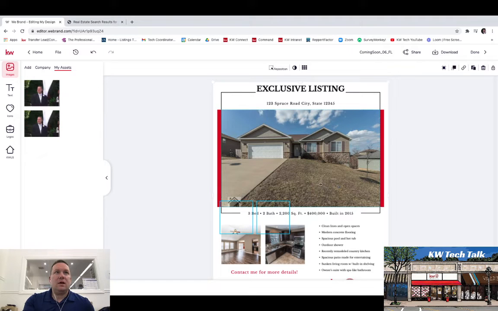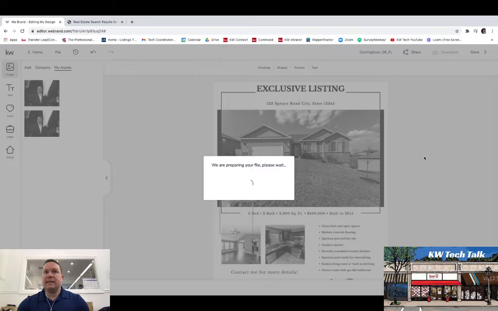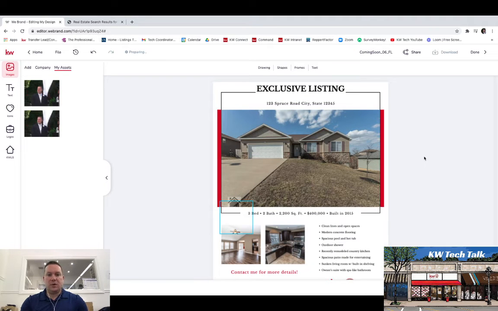And then from here, if you want to promote it on the intranet or anywhere else, you can actually first download the graphic. And by downloading it, that's actually going to put it on your computer so you can use it later on, whether it be in an email or wherever you want to circulate it to.